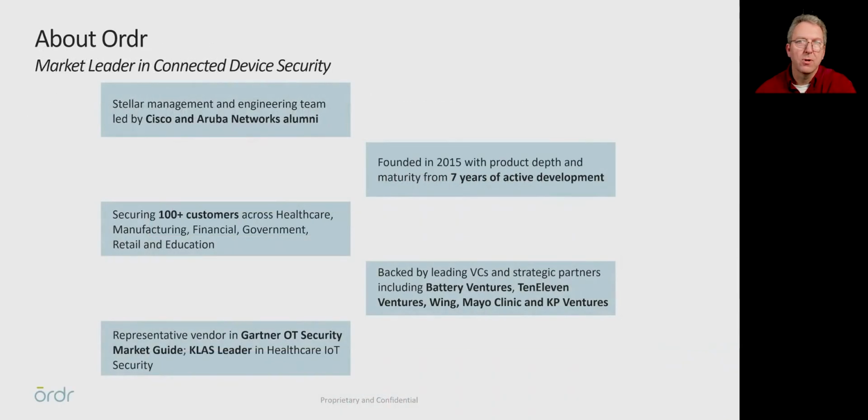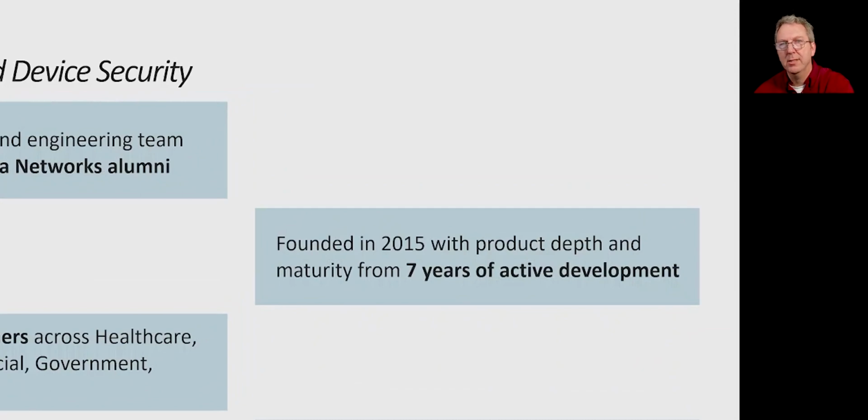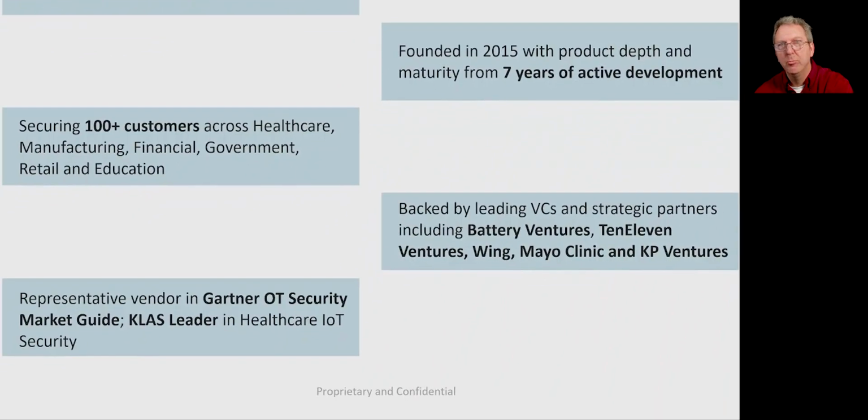We've been in the business for about 7 years now, developing the product. We spent a long time building the infrastructure in place before really going to market aggressively. Since then, we've had a huge amount of success across some of the most notable companies in healthcare, manufacturing, financial services, and education markets. We've got great funding from some of the leading venture capital firms in the Valley, and we're a representative vendor in the Gartner OT Security Market Guide, and we've been identified as a leader in the KLAS Research Healthcare IoT Security Guide for multiple years running.